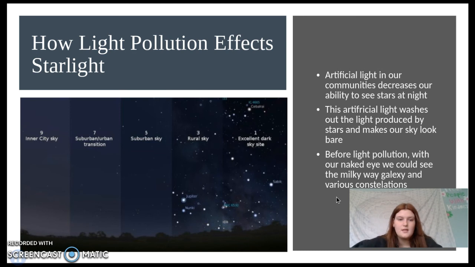various constellations. In this picture I have, it's a scale between inner city skies versus skies with little to no light pollution. You can really see the difference between the inner city sky not having any stars, and then the picture with no light pollution, where you can see Jupiter and all of these stars and constellations.